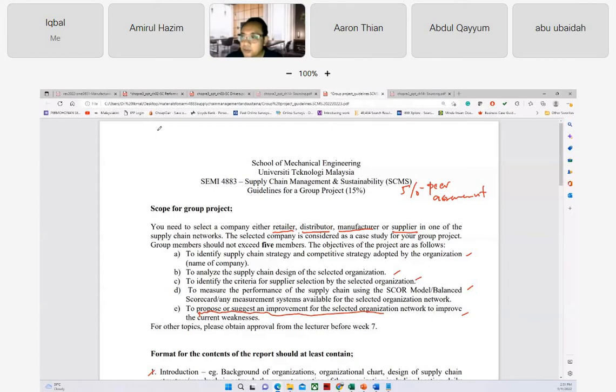Okay, so what you have to do, sit among your groups, discuss about the company first. Okay, my suggestion, don't go for a big company. If let's say you have someone in a big company and you have access, then it should be no problem. Okay, but if you don't have any contacts and you just want to go there, that's not an easy thing to do lah. All right, or let's say maybe you have contacts from your internship, maybe you can get that. It's up to you. All right, so you have to discuss among your team.